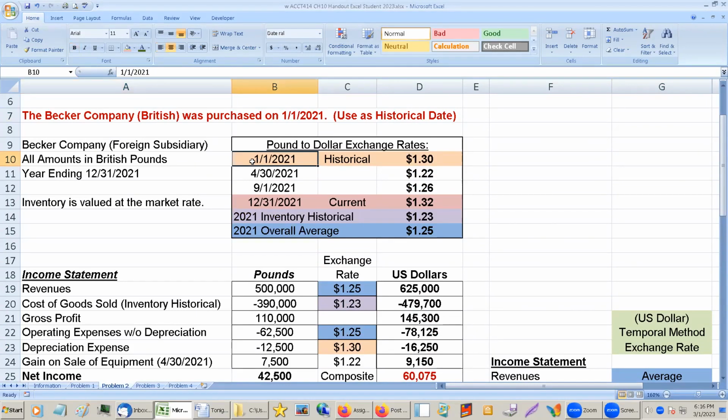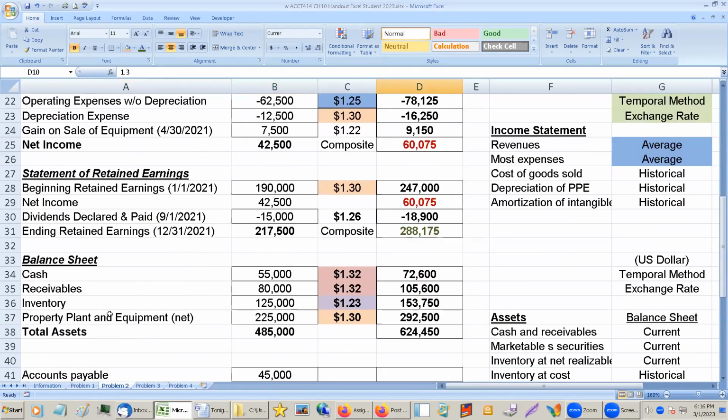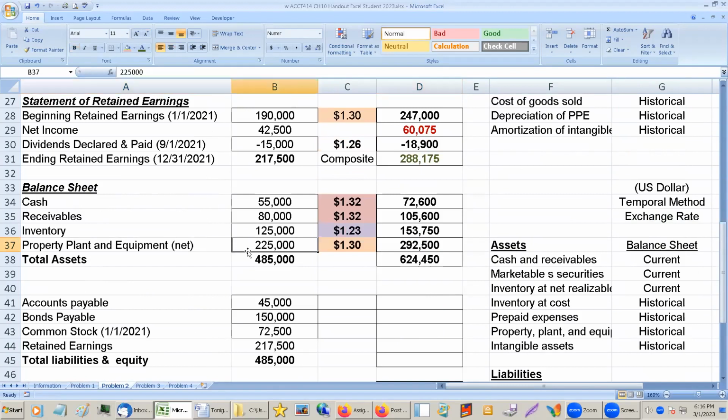So because they purchased it on 1/1, it would probably go in at the 1/1 cost of 130. Gotcha. Because that's when they bought it. That's when this equipment was on the books. Yeah, but I mean, it's kind of a pain.